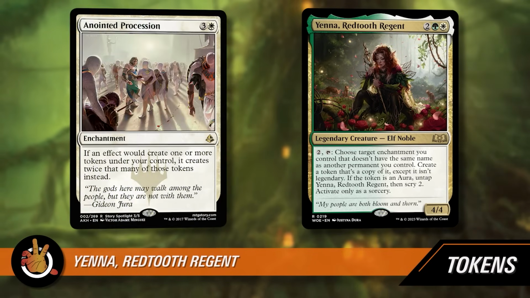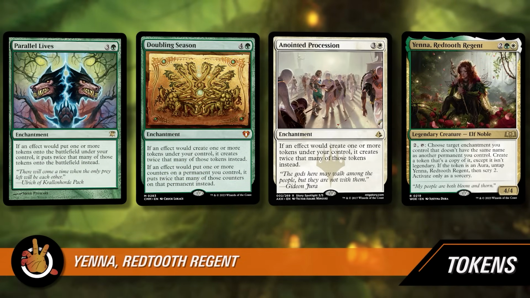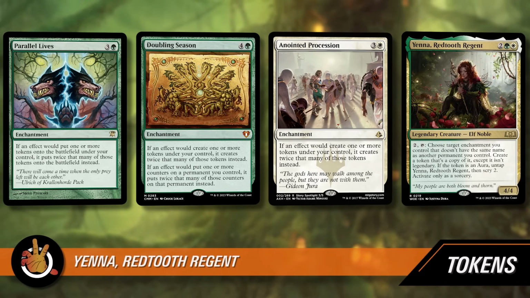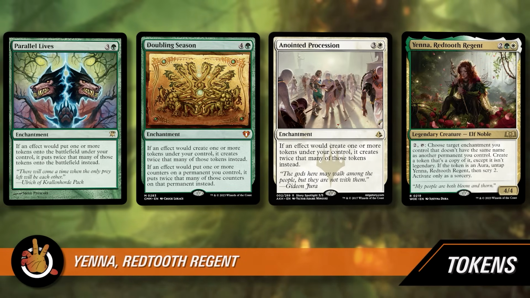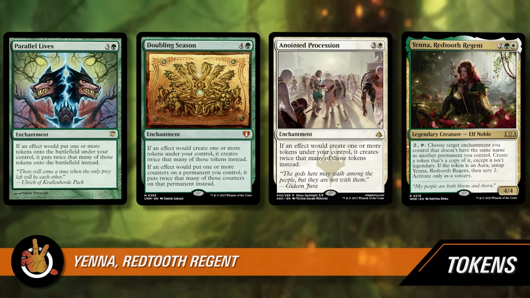Starting with? Anointed Procession. Gosh, darn it. Look at this thing go. Parallel Lives, Doubling Season. So pretty good. Okay, yeah. If you make a copy of Anointed Procession, you have an Anointed Procession. You make a copy of it. You make 2 copies, actually. 2 copies. Yeah. Tokens of Anointed Procession. Yeah. Because of Yenna. So now, the next time you make a copy of something, you're going to make 4 copies of it. Actually, that's not quite correct.